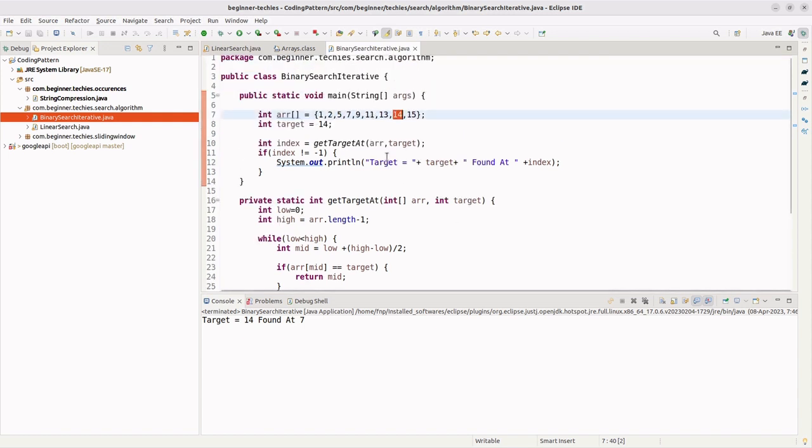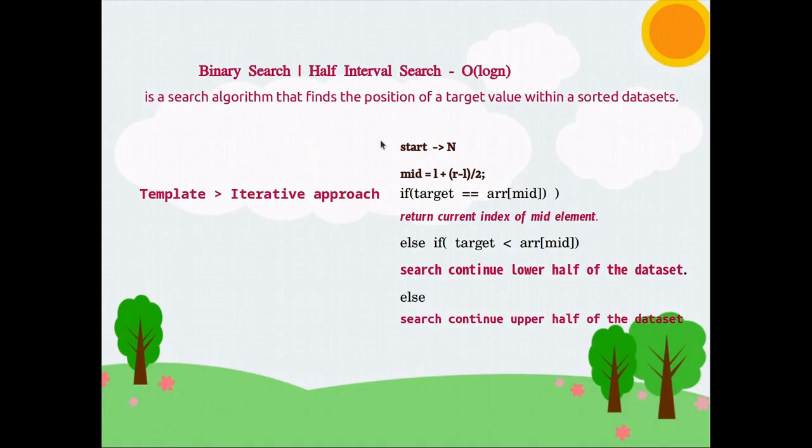This way we can find the target element from a large data set. This is the template. We can solve any binary search problem with the help of this template.